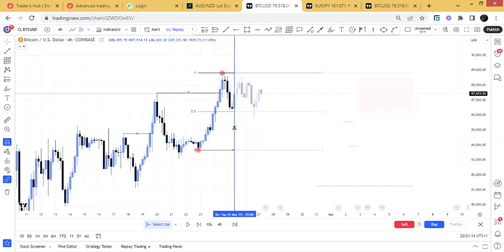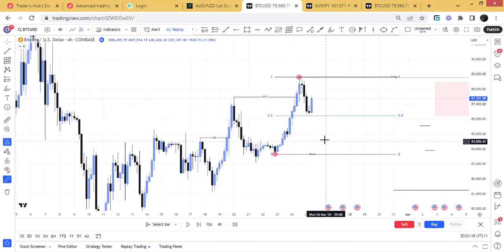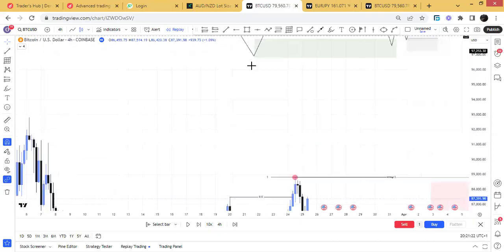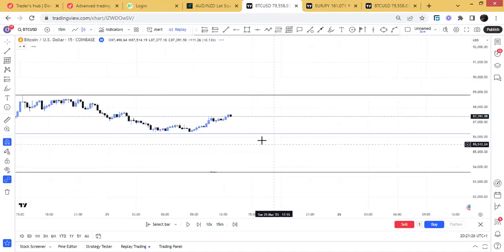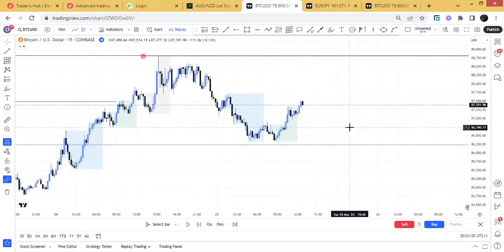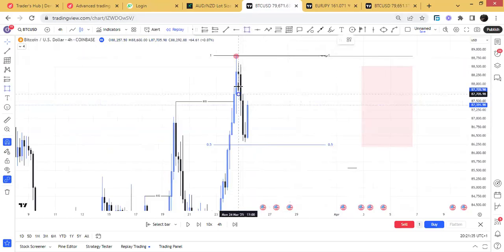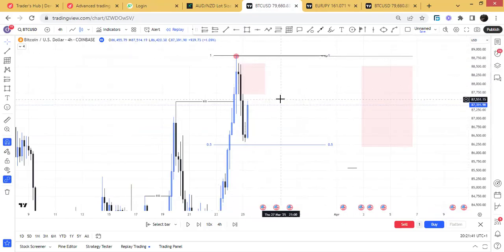Okay, so let's just cut price a little bit. And you're on the H4 time frame, you want to drop down to which time frame? From H4, you want to drop down to 15 minutes or 30 minutes. I typically prefer using the 15 minutes time frame. So you drop down to the 15 minutes time frame. Within the 15 minutes time frame, what do I want to see? Well, let's quickly go back to the H4 and then mark out this recent supply. Okay, that is the recent supply in that zone.